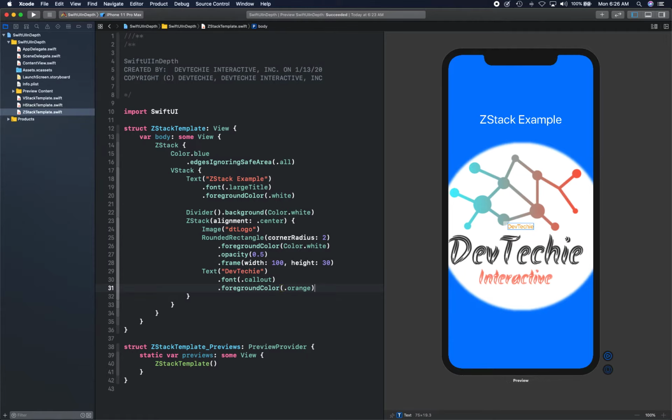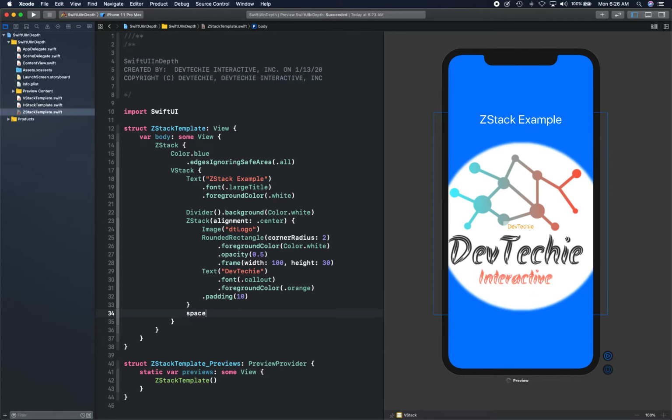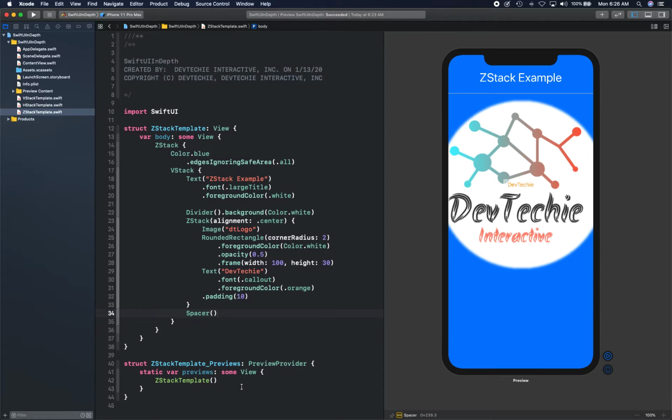Then you can give it some padding as well of 10 points. In order to fill the space, we can give it a spacer, and there we go. So as you can see, you can use your ZStack to stack an image, then a rounded rectangle on top of that, and another text on top of that.